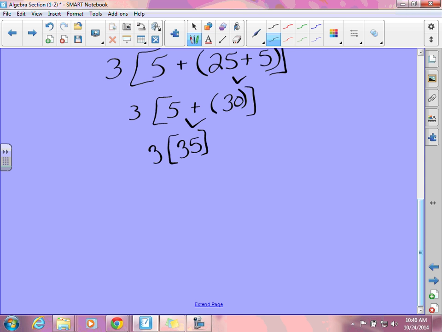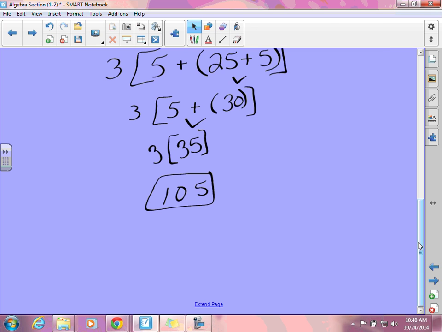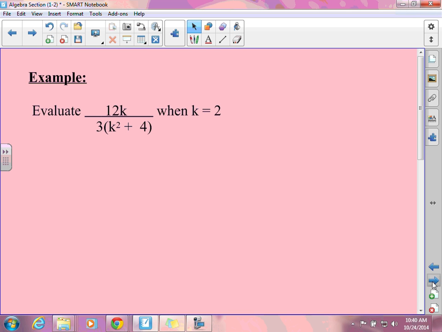All right, this example you're going to see in your homework, and so that's why I'm doing it. When you work with fractions, do you notice how we've been working up and down with our math? A little tip from Mrs. Medvec is rather than going up and down, let's move side to side, because that fraction bar can be kind of scary, and I'll show you what that looks like in just a few minutes.